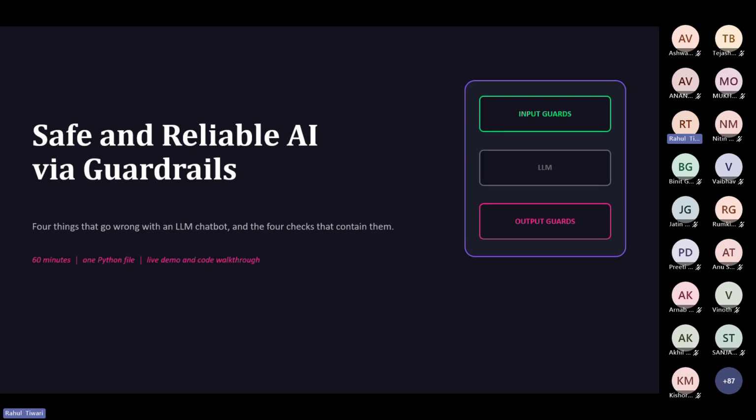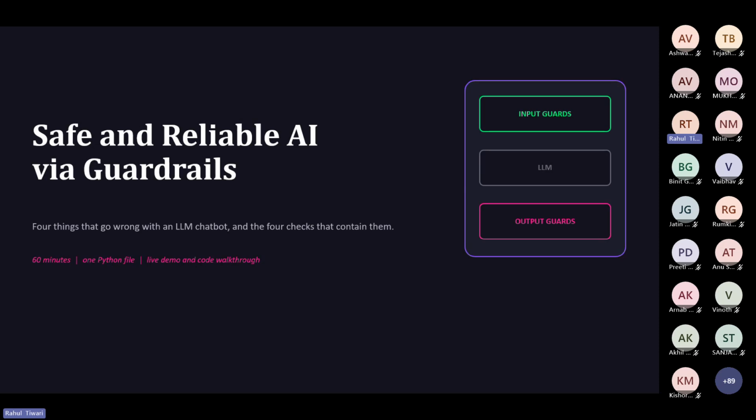Some of the issues we can take care of in the system prompt as well. For example, if you write "never reveal customer data" in your system prompt, you have made a polite request of a system that is under no obligation to honor it, right?